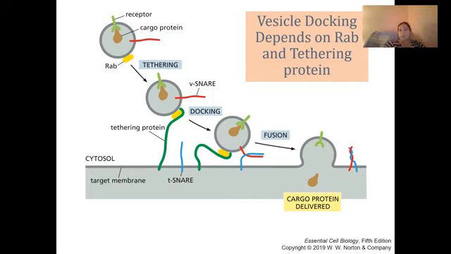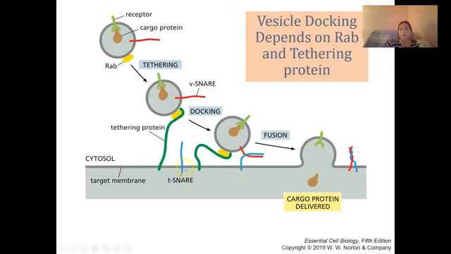So what controls this process are further proteins that are called tethering proteins. These tethering proteins essentially work like long threads that are going to bind to these vesicles to kind of pull them in. In addition, there are other proteins that help in this tethering process. There are proteins that are on the vesicle, that bind to the vesicle first, and those most known for are Rab proteins, that the tethering proteins are going to bind to, recognizing and binding to. And then there are two proteins that communicate with each other.